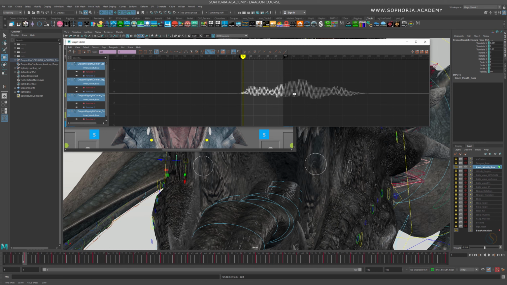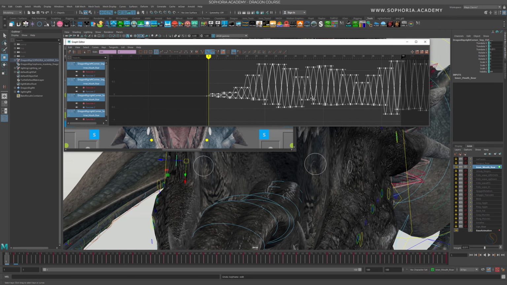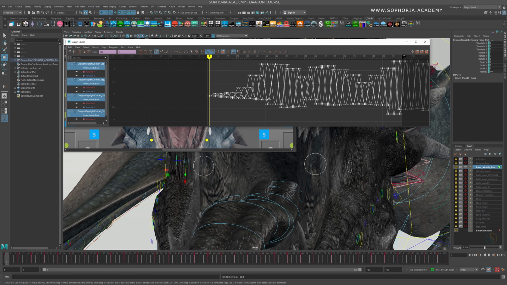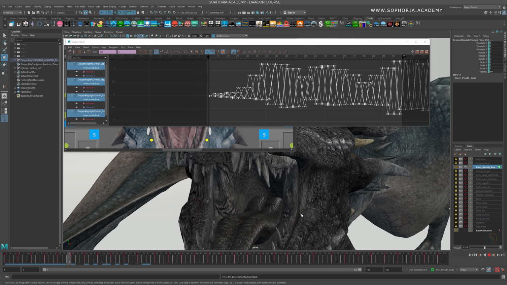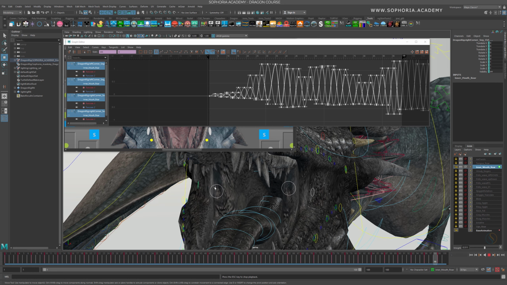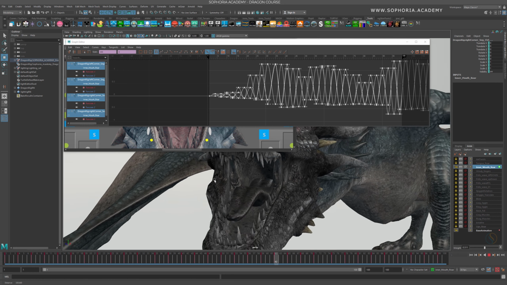And I'm going to move that over. So that frame 1, we're starting up here, and yeah, frame 1-ish. Okay, so frame 1, and then these are starting to jiggle. If I quickly cache this in, second. Okay, so if we're looking at the roar, the controllers are jiggling around as the mouth is opening.